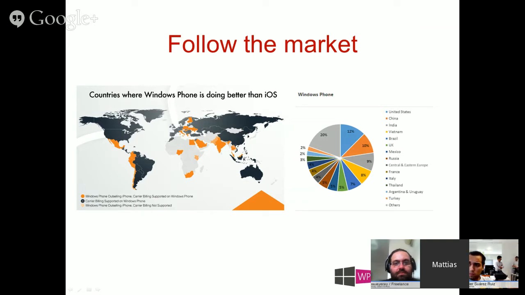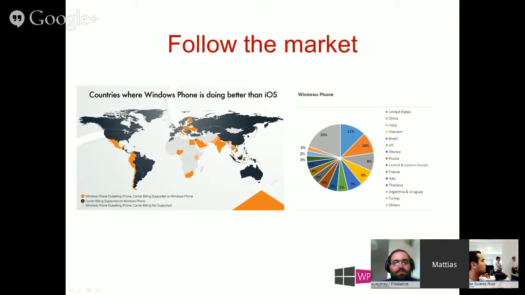So it obviously makes sense to go after the markets where there's the biggest amount of Windows Phone users. Obviously, you cannot forget the Western markets because of the higher purchasing power of the people, but usually these emerging markets aren't viewed as having that much potential. But in reality, it's possible to generate pretty good revenue there.